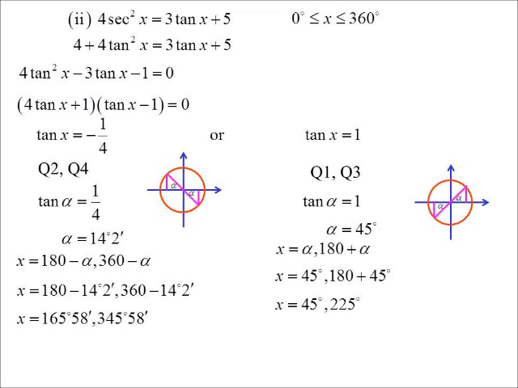When I've got 2 possibilities, I think it's nice to write a final statement where you combine all the possibilities together and say, okay, well now I know all the answers are, and I tend to like to write them in numerical order. I think it just looks neater that way.